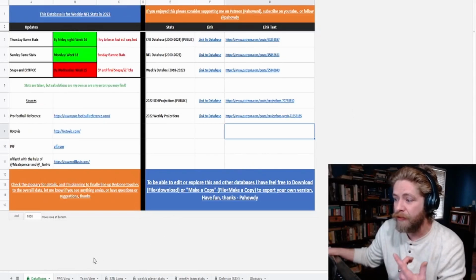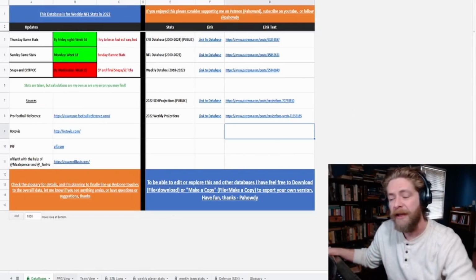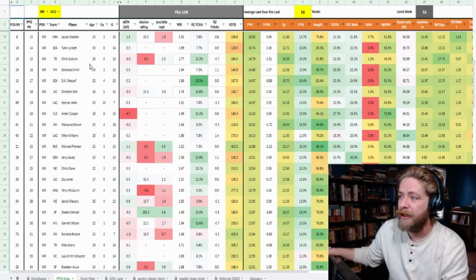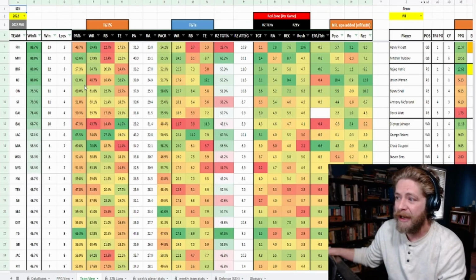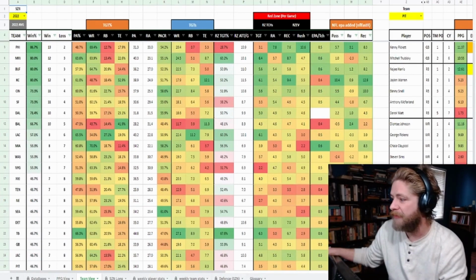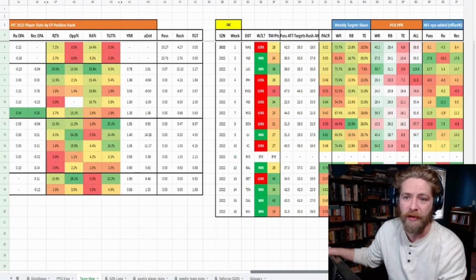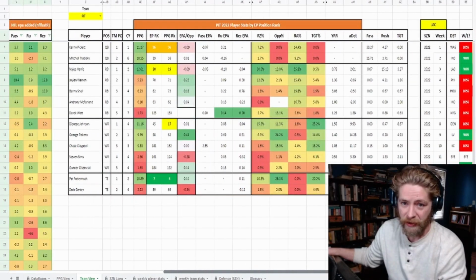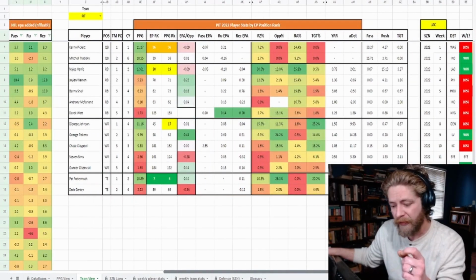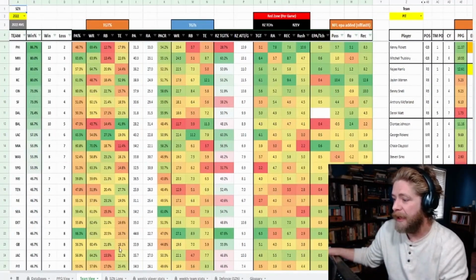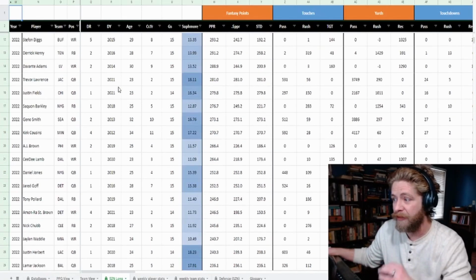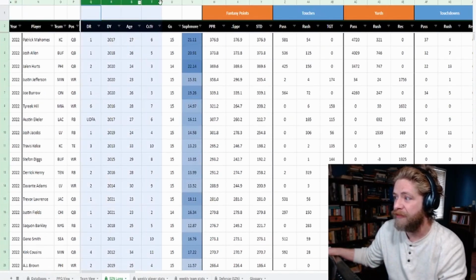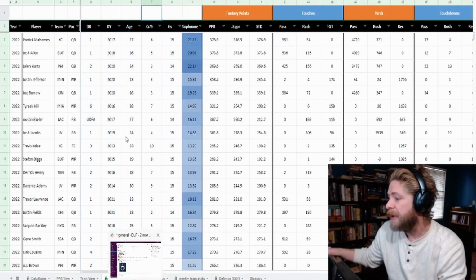Or you can just use two of the tabs in the link, and that's the Points Per Game tab, where you're seeing stats on a player level, on a per game basis, or a team level. It's got a few different tables in it too. You can look on a weekly basis, or you can look at a team specifically by position rank. You also have the season-long stats, adding up their season-long stats for 2022. It's got some other information like draft year, career year, stuff like that.